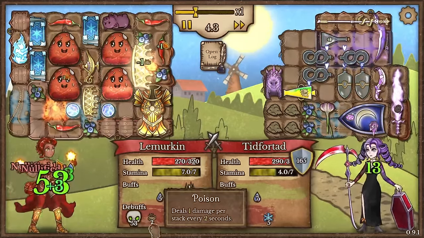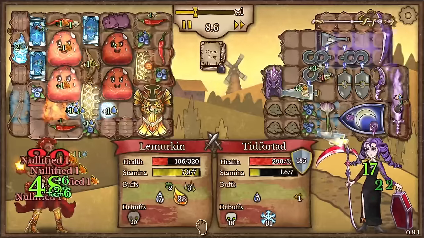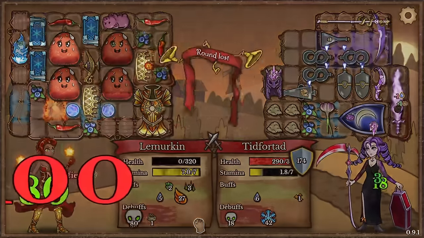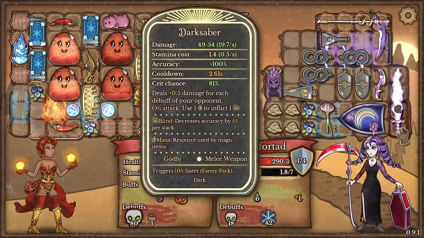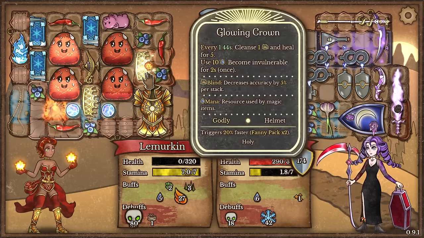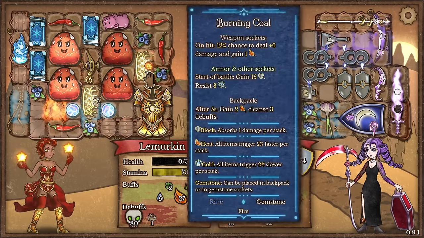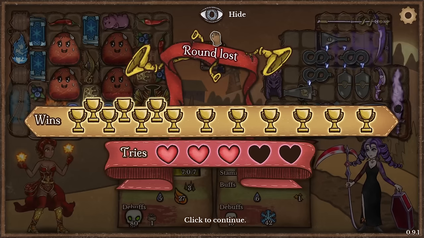Yep, we have 55 poison off the rip, but we aren't really too worried about that. Hopefully we can survive this initial onslaught. Nah. Okay, I was coping maybe a little bit too hard. The Dark Saber is a lot of front-loaded damage, and we are just a bit too slow. If we got the instant invincibility, maybe we could have gotten over the line there, but yeah, not quite.